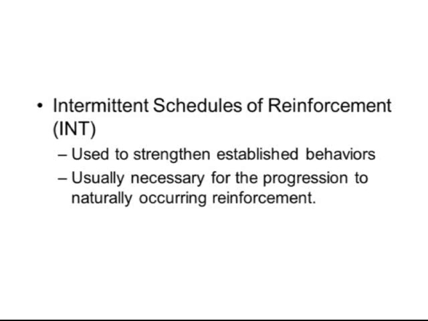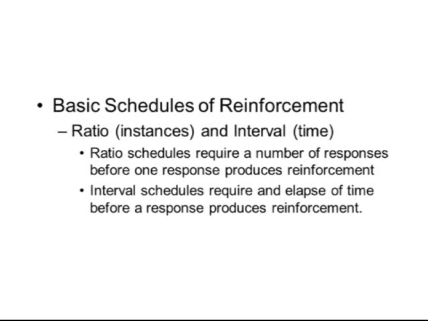Our goal when we teach a new behavior is to have that behavior being maintained by naturally occurring reinforcement. In other words, if we teach a communication skill, we want the student's use of communication to maintain that behavior. For a lot of children, that will not happen without some additional kind of reinforcement to begin with. So we begin with continuous reinforcement, and then we fade or thin the schedule of reinforcement using some kind of intermittent schedule. There are different types of intermittent schedules.